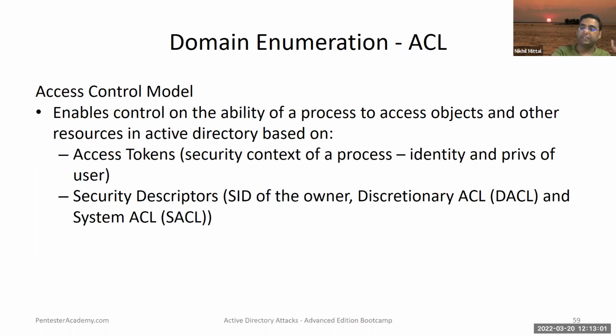Now, when you present that key card or your ID card to a reader, let's say you want to access a cafeteria, when you present that access token, that card reader would have a list of who can access the cafeteria. So for example, it would have a list of users, a list of identities who can access it. That is what the target object would have.